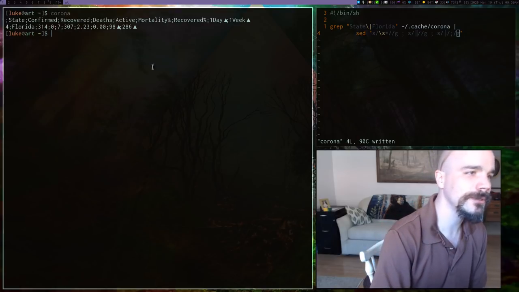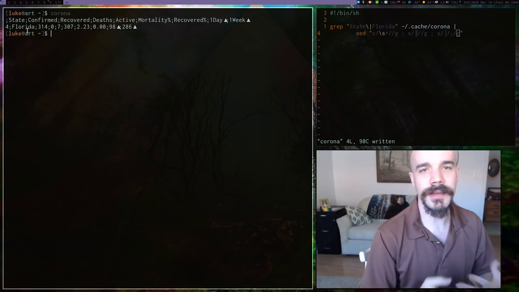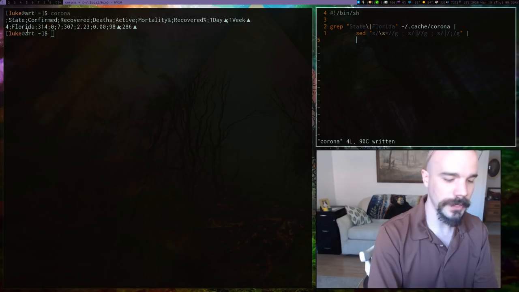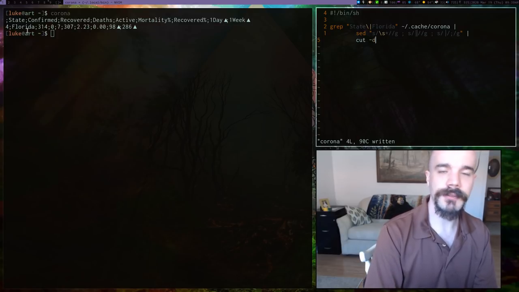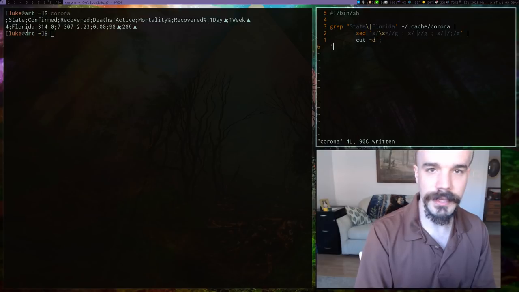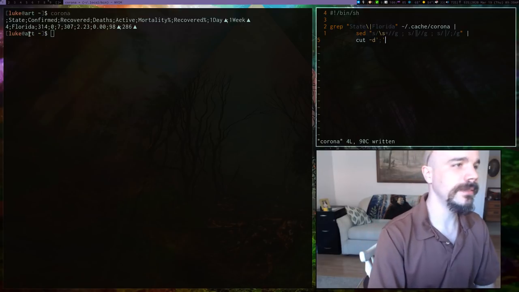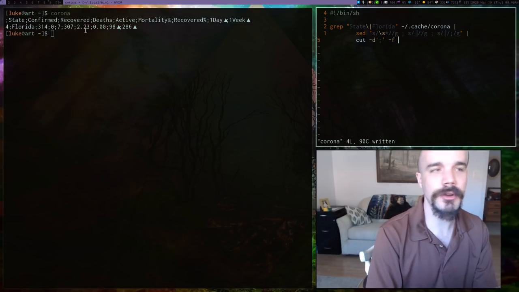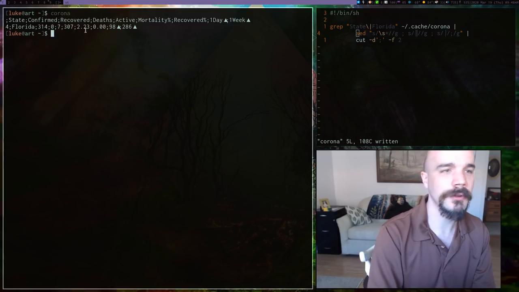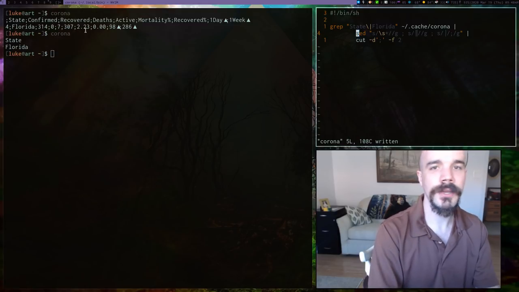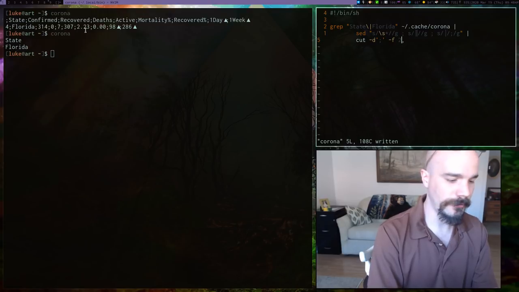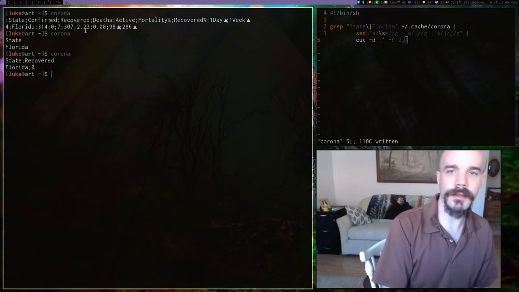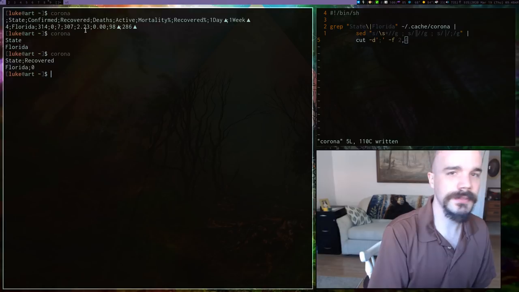So here's what I want. I want to cut out certain columns of data, and I can do that with the command cut. So let's go over to our script. I'm going to make a new line, and I'm going to say cut, and I'm going to first set a delimiter, and I'm going to say our delimiter is the semicolon, all right? Meaning the thing that divides all the columns is the semicolon. So now I can say something like, okay, show me what the second column is. If I run that, it's going to show just the second column. Or if I show the fourth column, it'll show the fourth column or something like that. So that's a pretty nice thing to do.